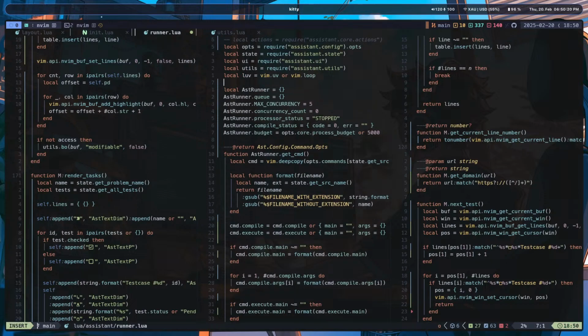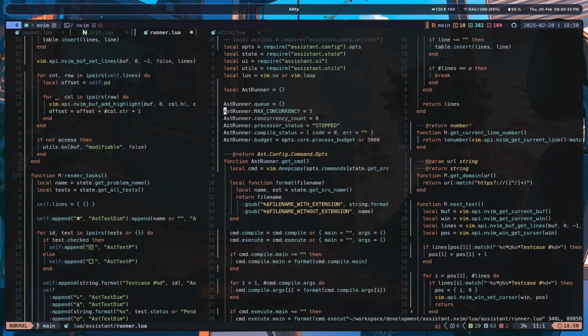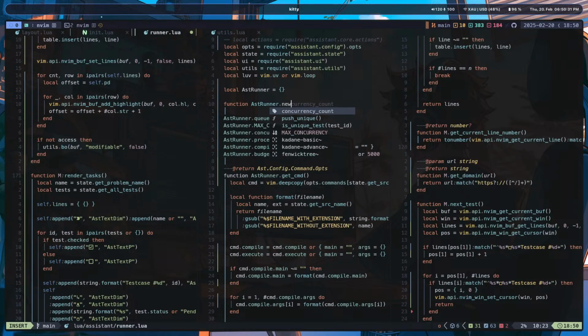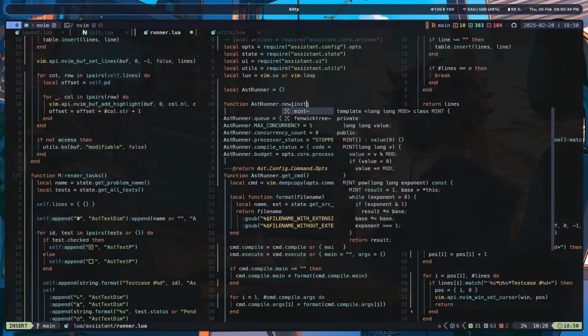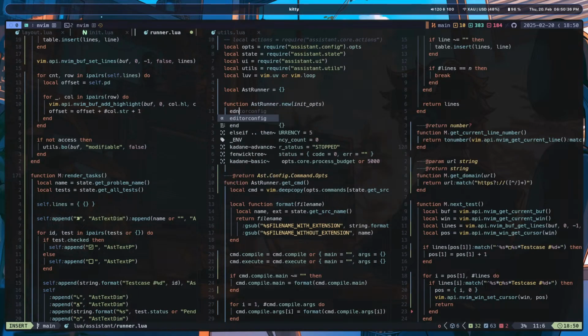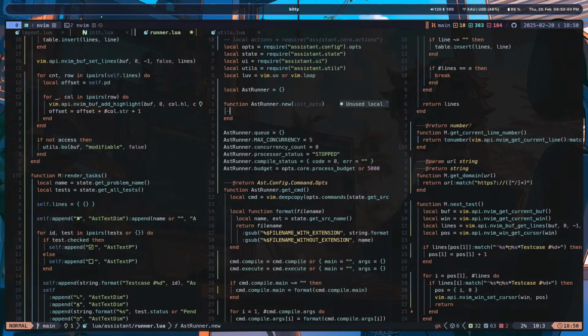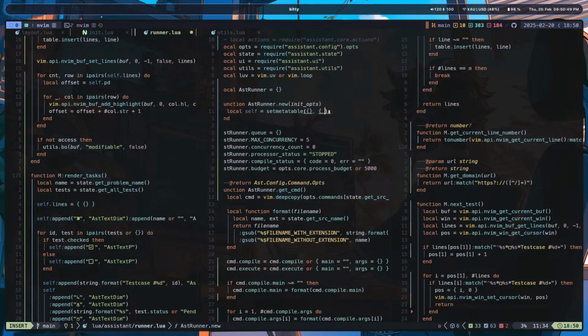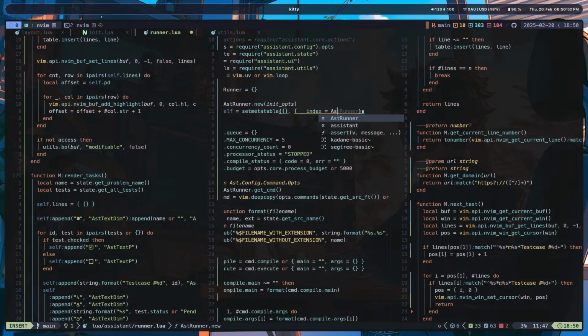Okay, so let's separate it out, and we have AST runner, function AST runner dot new. We have some initialization options, and we can self set meta table to the empty table, and let's index that to the runner.